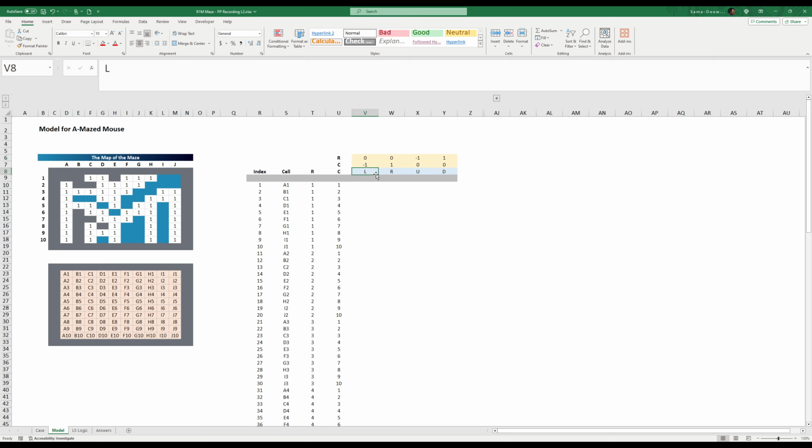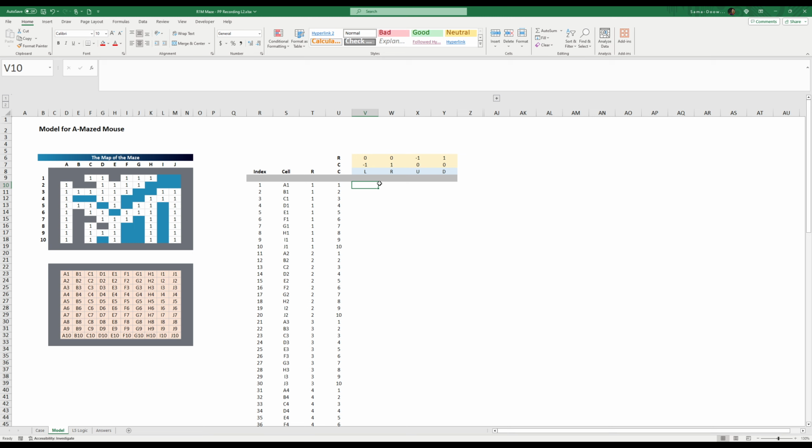For example, if the mouse moves to the left, the column number will reduce by 1, but the row number just stays the same. For the right, the column number will increase by 1. For the up and down, the column number will not change, but just the row number, like this.